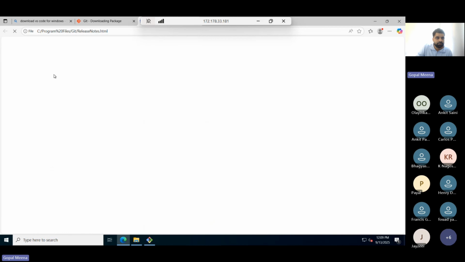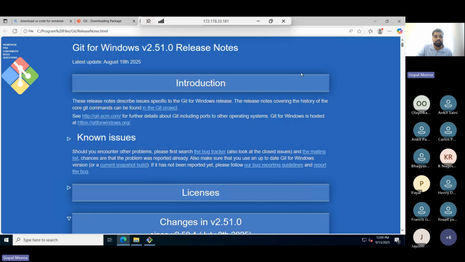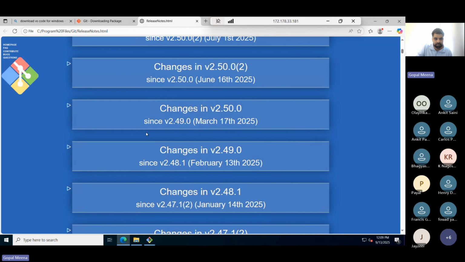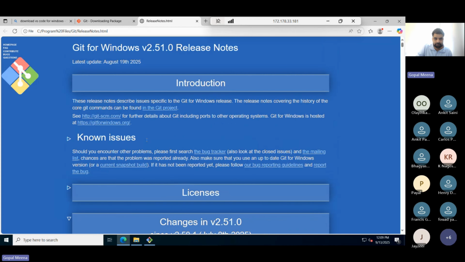Once the download is done, it will show this file. If you want to read about Git, you can read here. We have installed the latest version, 2.51.